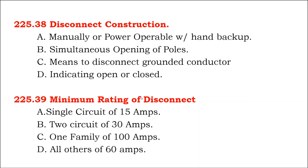The disconnect needs to indicate whether it's open or closed. So I'm building a battery bank, and it's a custom job, and I need to buy a battery disconnect, and I find one that is a knob switch that does a quarter turn, and it turns to the right. My problem is it's really designed for a marina battery for a boat, to disconnect the battery from the boat. The problem with that switch, a handle that just turns to the right, is that it didn't indicate whether or not the switch was opened or closed.